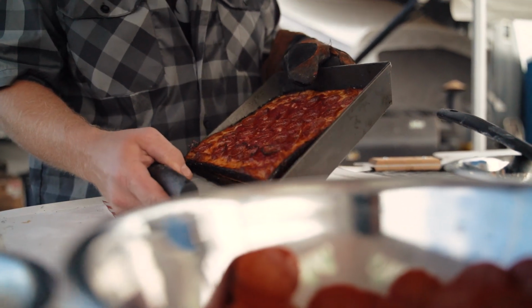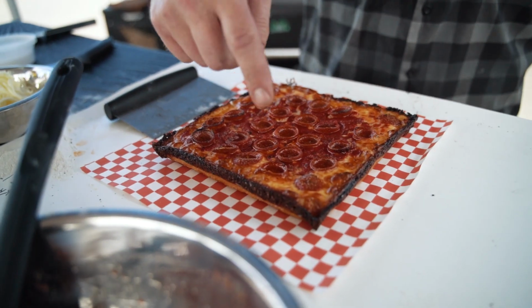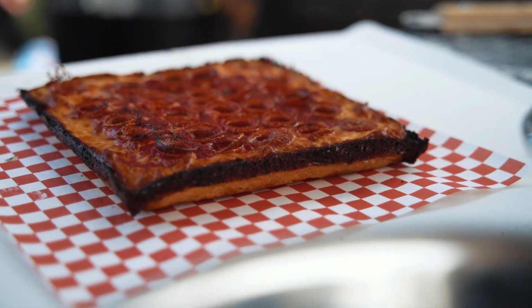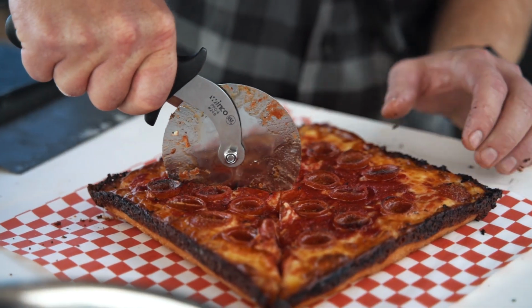Just get under one side. It's gonna come out. Look at that. Check out this crust. This is not burnt, this is on purpose. That is caramelization. What I've been talking about the whole time. The grilled cheese around the edge. That is gonna be the best bite of pizza you've ever had.